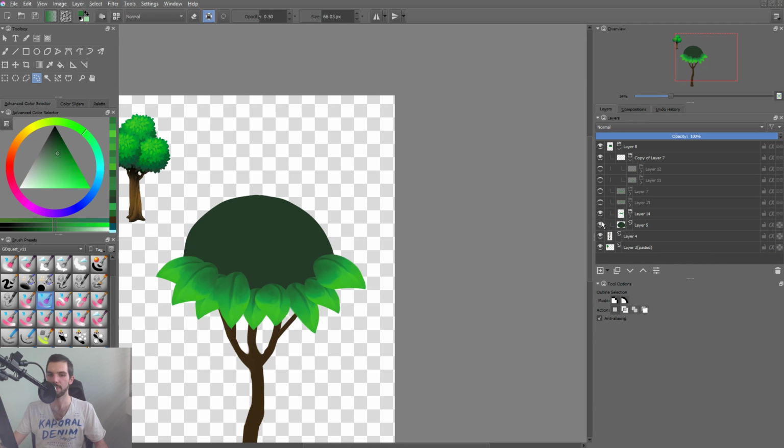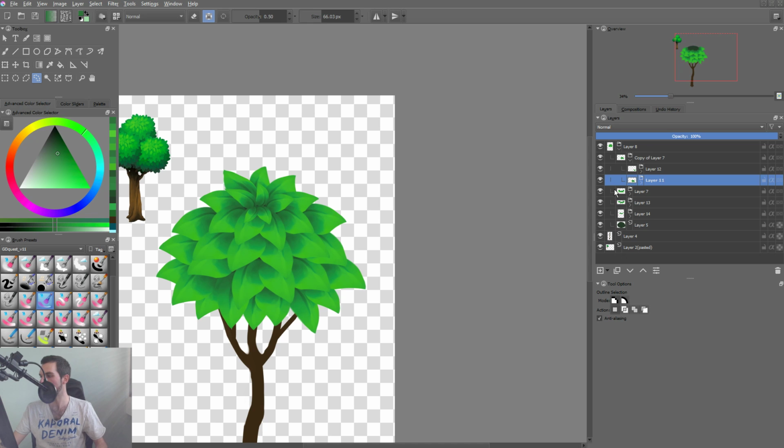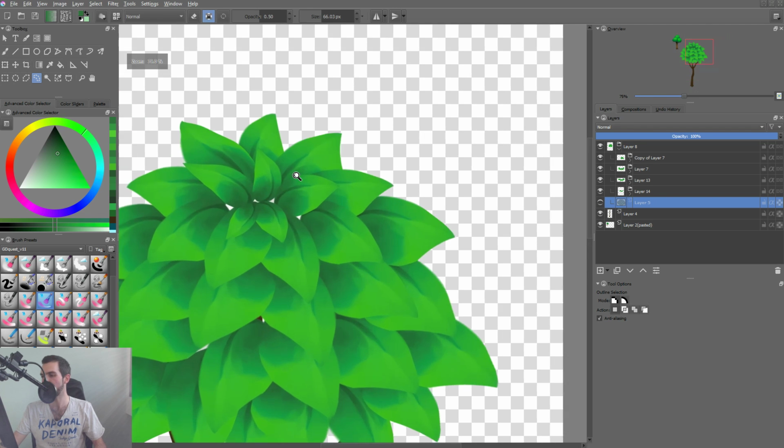Okay. What was the circle for again? The circle is just to remind you of the shape you want to follow. It gives you the form basically of the thing. So I just made a simple shape. It serves two purposes. If I remove it, you will see some gaps as well in the sprite, and you don't want that. So we're going to keep it as part of the group.